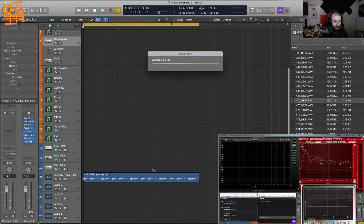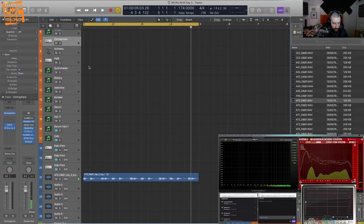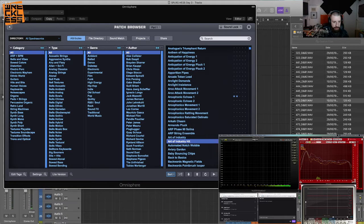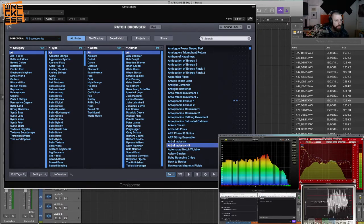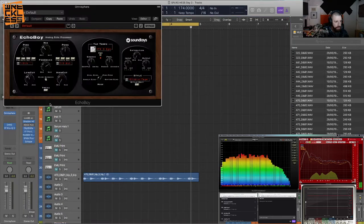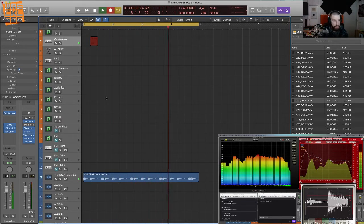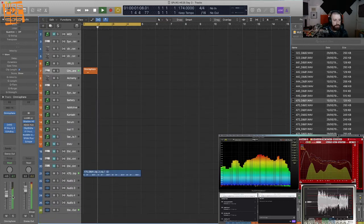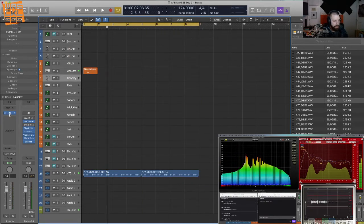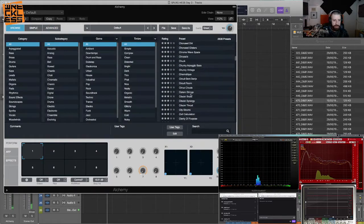Right, Omnisphere. I wonder what key I'm in. F sharp. D sharp. Why not F sharp? Oh man. Any sound, any sound. Delay, Echo Boy. Cool, that'll do for that bit. That's that sound in there. Browser, just pick any sound, get that in.